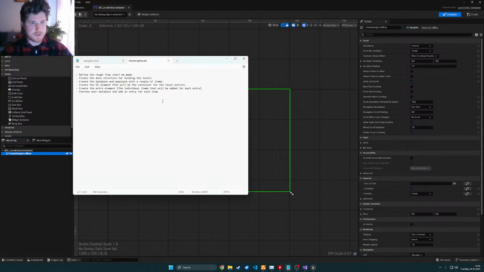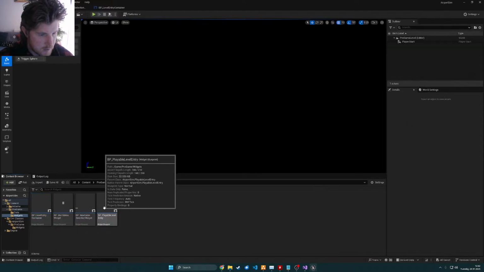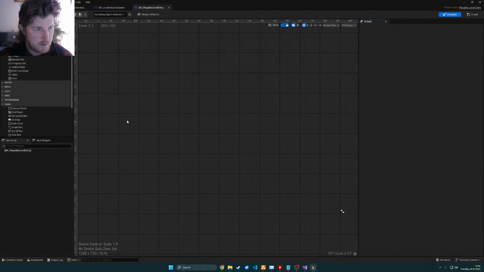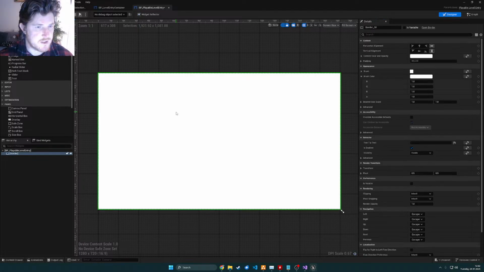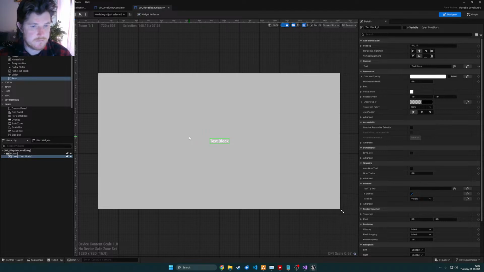So we've created the UI element that will be in the container, the level entries. Let's create the entry element then. For now this would just be like a button basically. Some text on it.